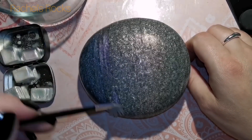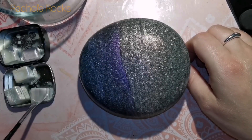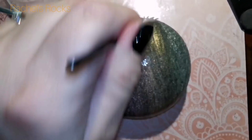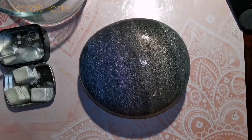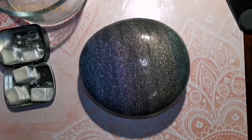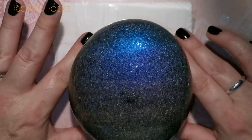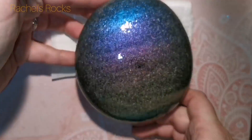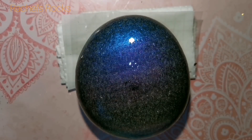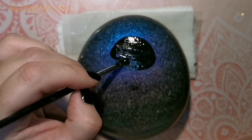I'm going to resin it along with a bunch of other stones I have ready, just using leftover resin so I can cover this and keep it as my background to work on later for a tutorial. So this is it with resin - look at that, it's gorgeous! I absolutely love it. Now we have a beautiful canvas to work on.